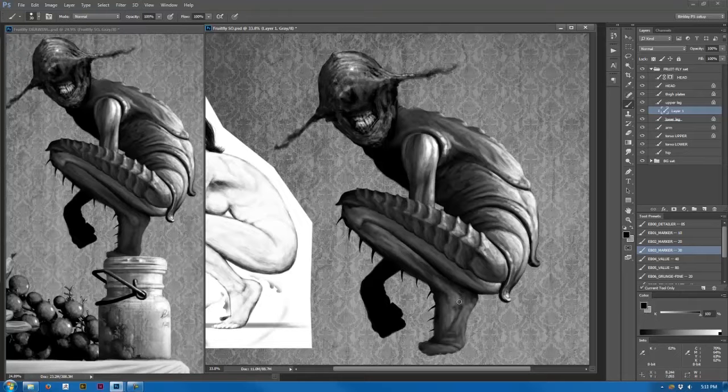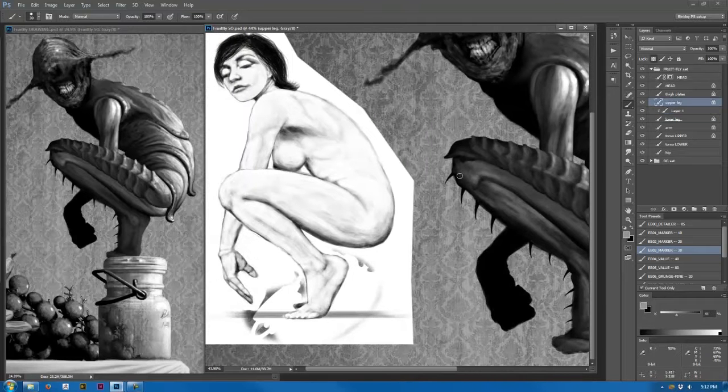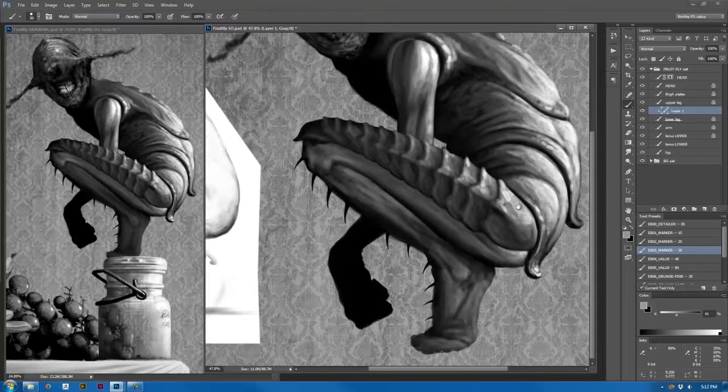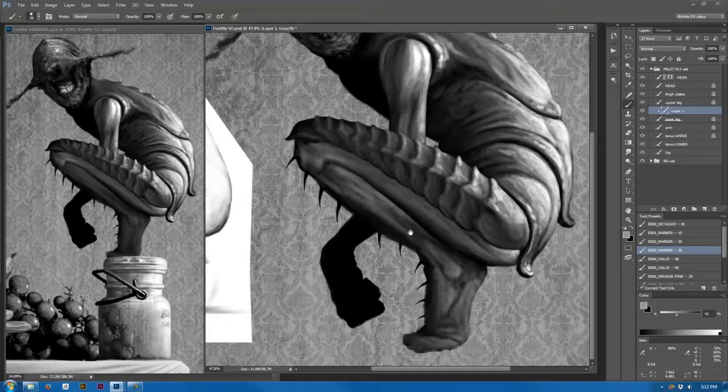Now switch foreground and background color and reclaim a little bit of the black in here to shape the ankle. And we'll take a look at the knee. Let's try adding a little illusion of the edge of the patella, and then back to the lower leg layer to continue that. There are separate layers, and I don't want to merge them yet. The second pass on this is going to be with pure white in order to get these reflective looks. And on this particular section of the body down here, I'm probably not going to add much at all in the way of pure whites, and none out here toward the knee. I want that to be darker.